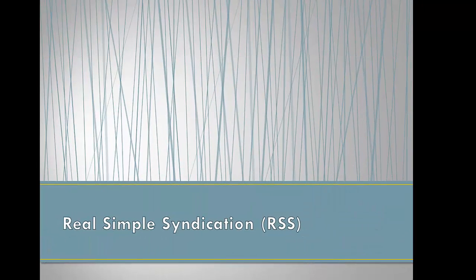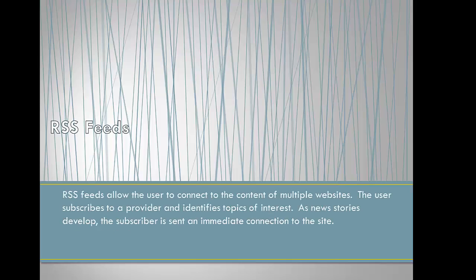What is an RSS feed? Real Simple Syndication. RSS feeds allow the user to connect to the content of multiple websites. The user subscribes to a provider and identifies topics of interest. As news stories develop, the subscriber is sent an immediate connection to the site. Let's look at an RSS feed to see how it works.